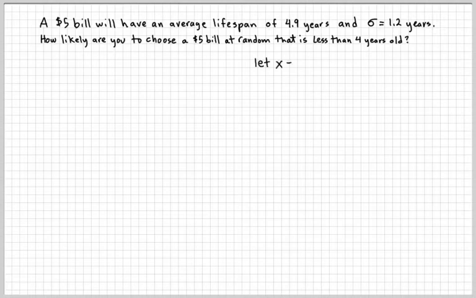Well, we can figure that out. The first thing we need to do is to identify the random variable. And the random variable just basically describes what you're trying to look for. Random variables are placeholders of values. Okay? And here it says, let x equal the lifespan of a $5 bill, lifespan in years. So x could be 4 years, 10 years, 2 years. Years of what? Years of the lifespan of a $5 bill.